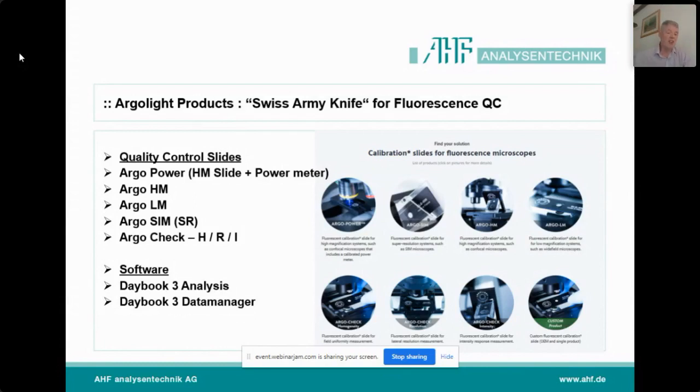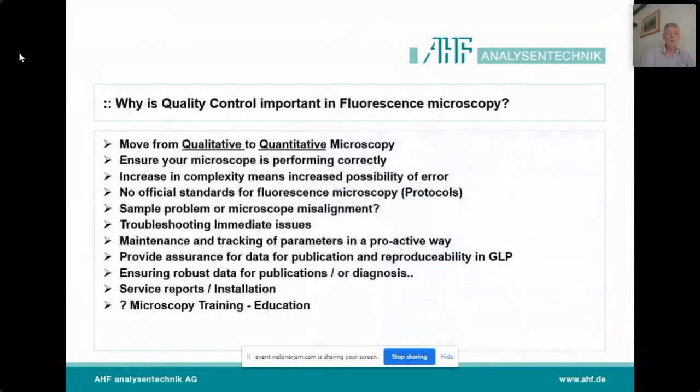The Data Manager is a kind of paying subscription setup where you can put in all of your results and you can check parameters as it goes. So if you take results from the first week and then take them from the second week, you can compare, you can set parameters which flag if there's anything wrong. I won't have time to go through Data Manager today, but I can answer questions on it later.